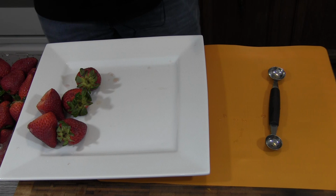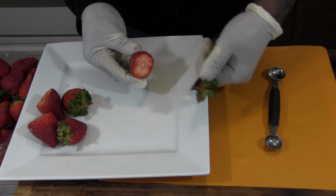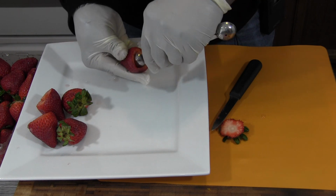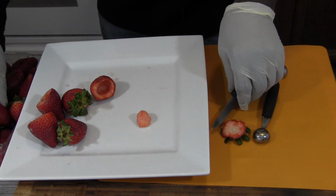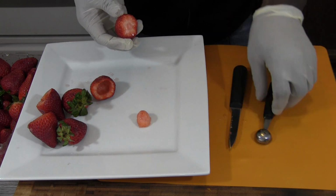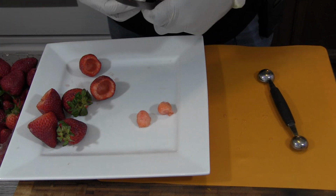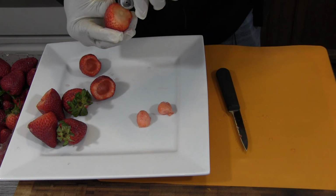Alright, let me show you what I'm working with here. What we're gonna do is just trim the top off a little bit. Take a melon baller. You could probably take a knife or something else. You get a nice little hole. So repeat that. Get rid of these. Easy peasy. Like I said, you could probably take your knife and dig that out.